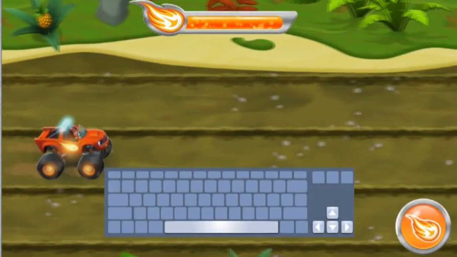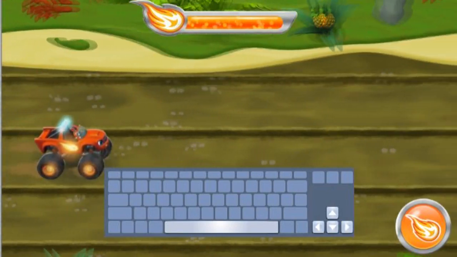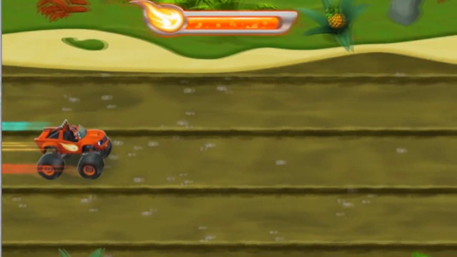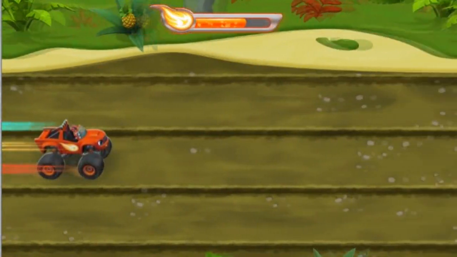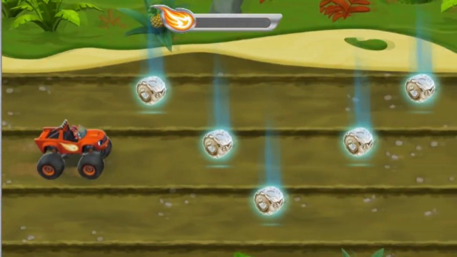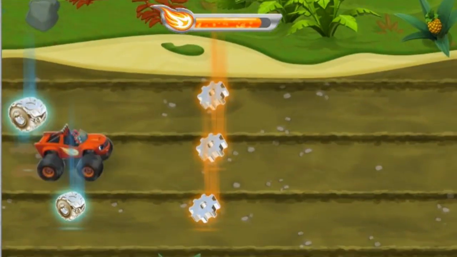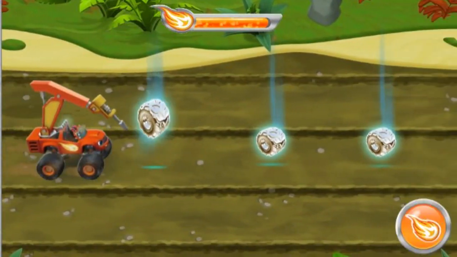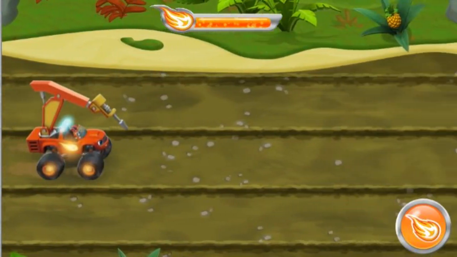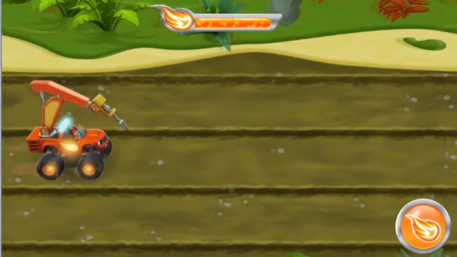When it fills all the way, press the right arrow key for blazing speed. Along the way, we need to collect silver tires and gears. Silver tires will add to the Let's Blaze meter to help me accelerate. And gears will help me transform into a machine that has the force to blast through any obstacle. Ready? All right, let's go find Zeg.